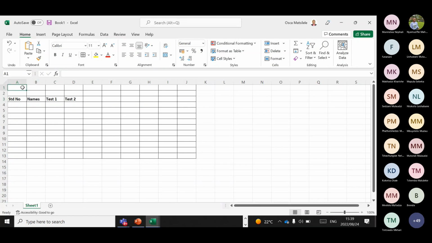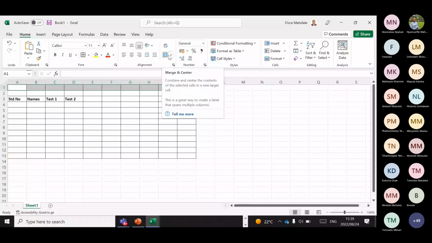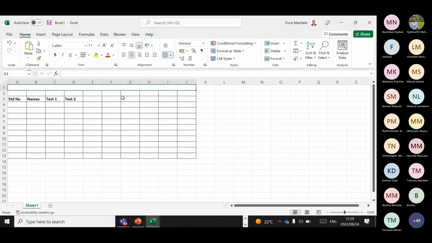And the other thing, if you want to merge the rows, you can highlight from this one to the end, and you press the word merge. This button is for merging. If you press this one, it means that you make all this to be one. So maybe you write that FIT semester mark.